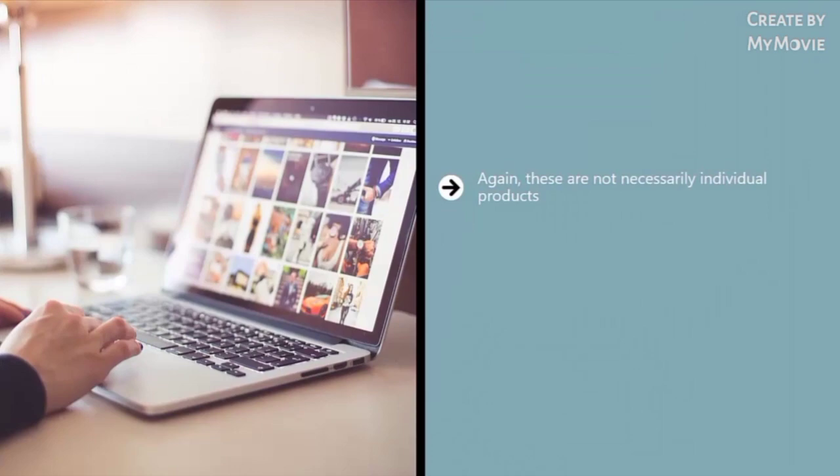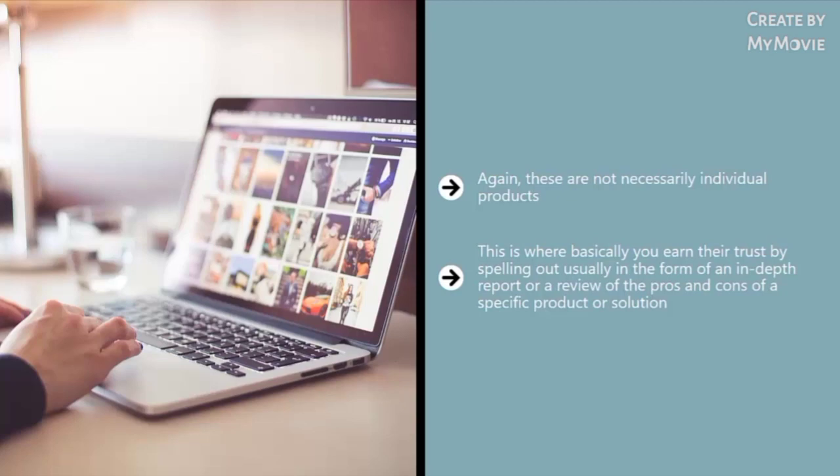Again, these are not necessarily individual products. These can be just different ways to purge your dog. You can compare the different ways of purging your dog. There's a 100% organic way, and then there are the traditional chemical ways, and so on and so forth. You compare these to highlight to the reader that you can be trusted because you know enough to be able to compare, and then you suggest a specific solution, and when they click through to that, they end up on a trust page.